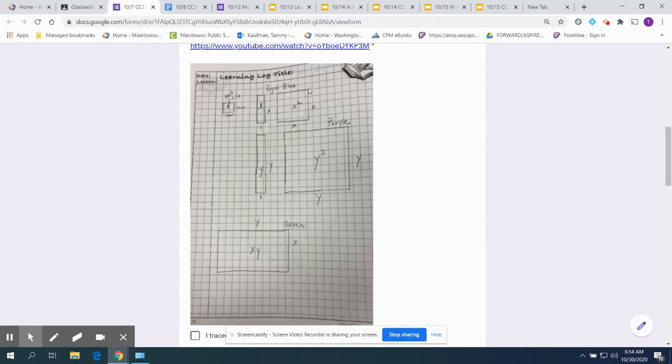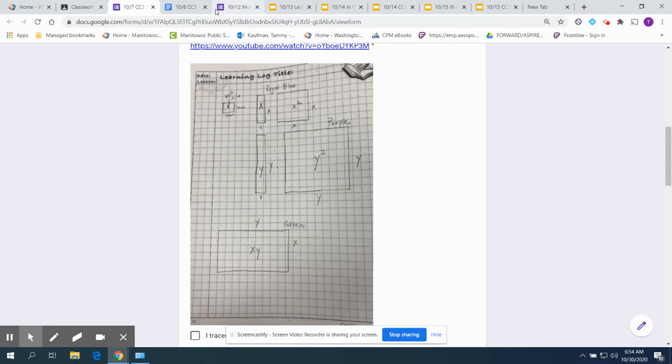If you have this X squared, the reason it's called the X squared is because this length is X and this is X. So if I put this X tile along this side, the length would be X. So this is why it's called the X squared tile. The same with the Y and the Y squared. And when we get to the XY tile, if I lay an X tile along this side, that's how long this side would be. And if I laid a Y tile along this side, that's how long this side would be. That's why it's called the XY tile. The only tile that actually has a measurement is your unit tile, and it's a 1 by 1.